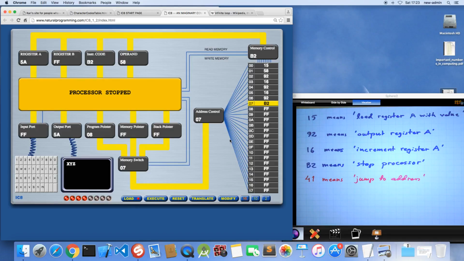But this jump instruction is such that with that we can modify this program pointer. So if I again modify this program, I will write here in place of this B2 instruction this 41, and it needs an address, so I will put there 00. And then I can put this B2 here as an end of the program, but that will never be reached. But let's see how this works now. So I reset the processor and I execute it. It starts from the beginning, does the same things as we saw, and prints the letters X, Y, and Z.